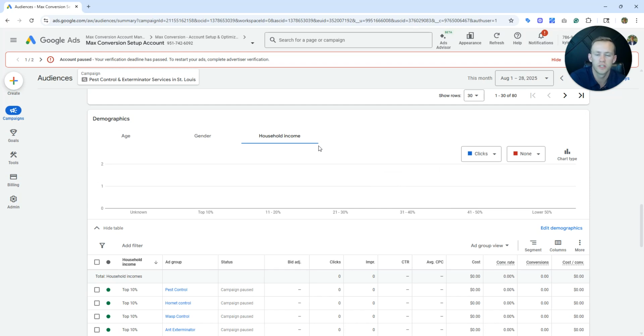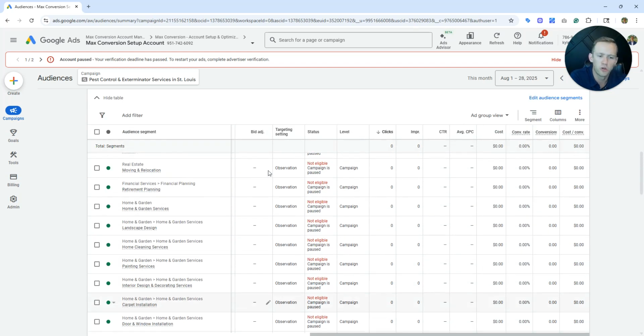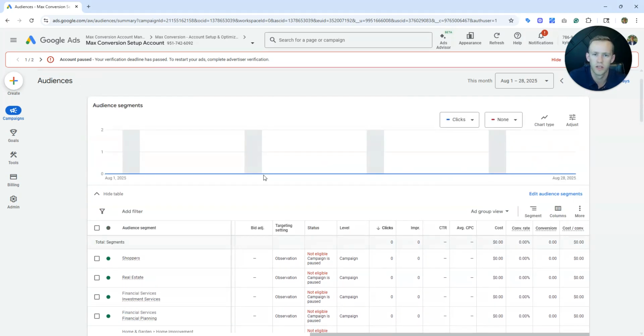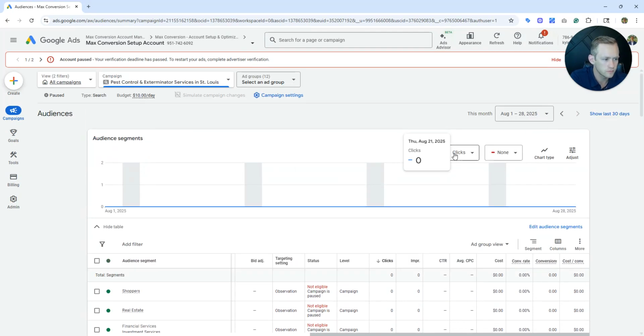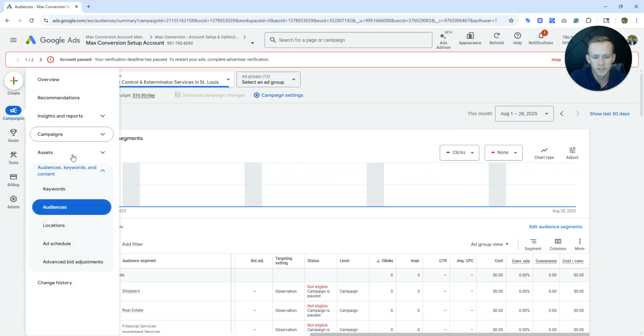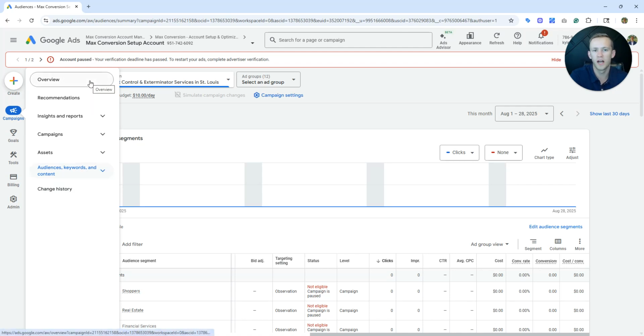Sometimes you can narrow the reach of your campaign too much, where your campaign is actually limited, where you can't spend your money because you don't have any audience because you excluded all of them by setting all these filters. So it's better to go broad, get the data, and then go narrow and figure out why it's not working, what's going on. That's my recommendation. But other than that, I know we went through a lot. That's the state of Google Ads in 2025.